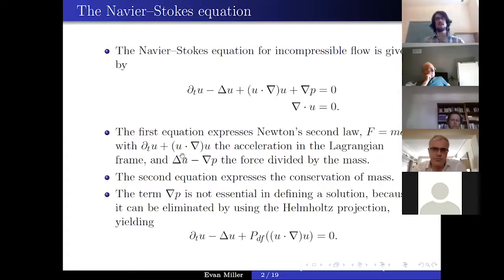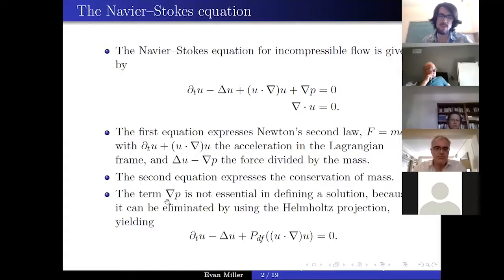The acceleration in the Lagrangian frame is there because our equations are for motion, and the acceleration is the acceleration of a particle. So ∂_t u is the change of velocity at a certain point, but it's not the acceleration of the particle at that point. Suppose you have a flow that's entirely constant in time, you still have acceleration and deceleration of particles. As the flow is getting slower, if you follow a given particle, it's going to be slowing down, and so a force is acting on it. Even if there's no acceleration in the Eulerian frame, where we're looking at the velocity at each point in the flow, there could be acceleration of the particles. And so that's where the advection term is coming from.